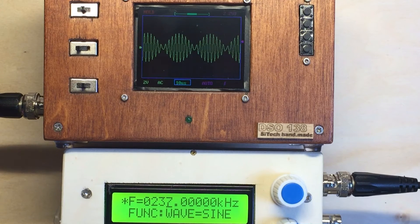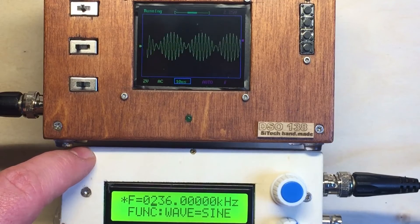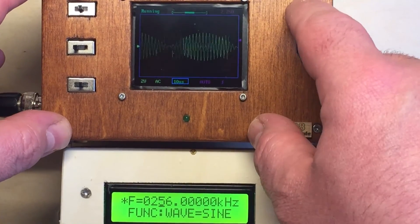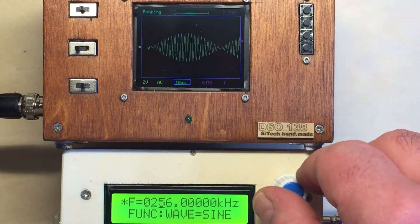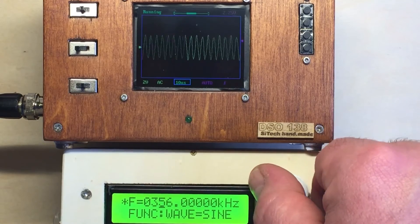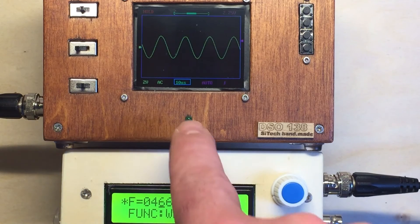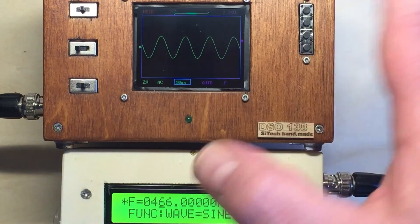Let's see how far we can go. Going up faster — 256. It's making little fishy things there. Maybe if I stop it at the right time I'll get a fish shape. Now getting to 300. That is funny — I don't know how it makes this, but this looks like a sine wave. But if you check it, it's not showing 466 kilohertz what it's displaying — it's not really doing what you expect.